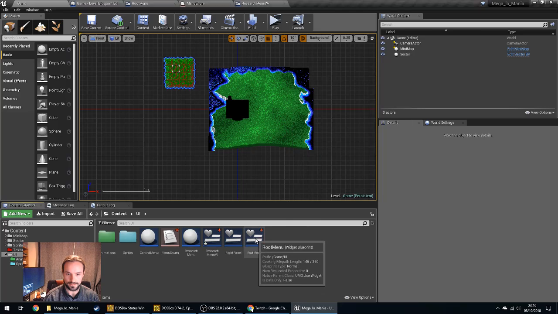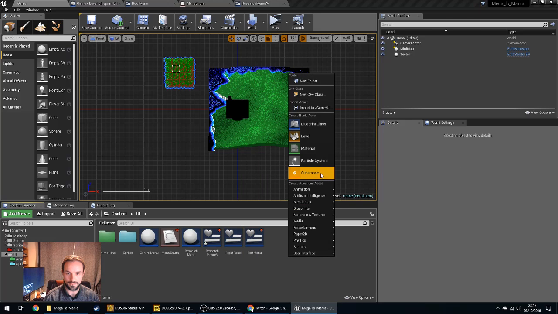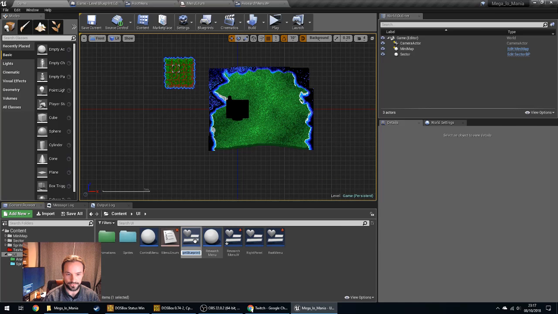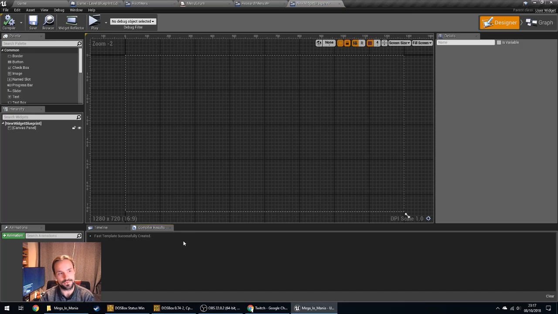So I think, create a user interface widget blueprint. We can't seem to create a widget blueprint that inherits from one of our other widget blueprints, at least not within the blueprint scope. So the event tying up is going to be a bit awkward, because all of the widgets are going to need their own event. We're going to need to cast it to its own thing.